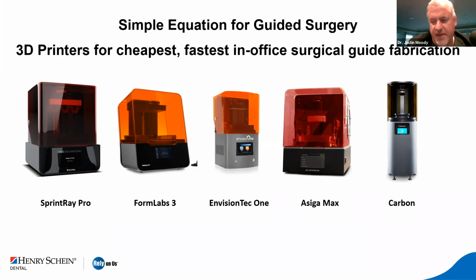Without a doubt. I think that the first 3D printers I bought just 3 years ago were $18,000 a piece, and now they're probably $10,000 cheaper than that. And I think that Sprintray is even much cheaper than that. So it is going to be your fastest solution for the fabrication of a surgical guide. Sending it out to a third party is also possible and feasible, but if you want the most inexpensive, fastest route to fabrication of a surgical guide, it's going to be through the in-office use of a 3D printer.